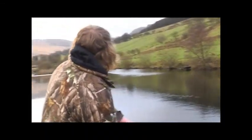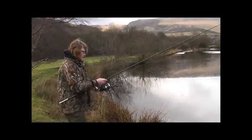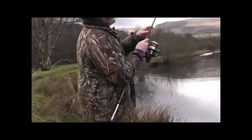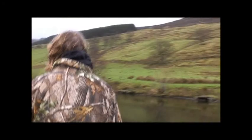Got a fish on, I don't know what it is. I think it's a bream, it's not fighting hard at all. Or a chub or something. Sure, it's a bream. I want to get a chub or something out. What is it? I think it's a little carp actually. Very small one. Nice. Yeah, it's a very small carp.